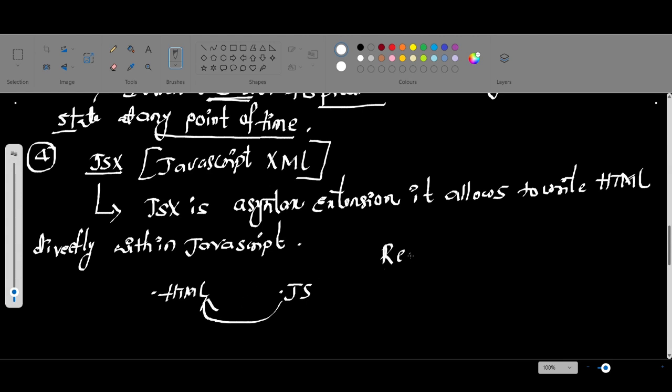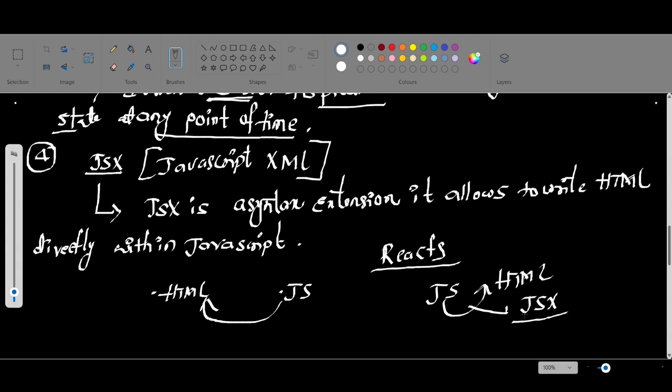But now in ReactJS, directly in the JS file itself we are writing our HTML code, that is nothing but JSX. JSX means JavaScript XML, extensible markup language. Each component in ReactJS we save with .jsx. It is one of the JavaScript extensions. It allows us to write HTML elements directly in the JavaScript code itself.